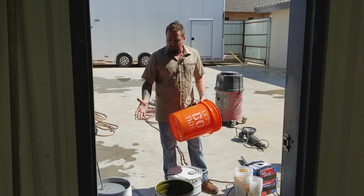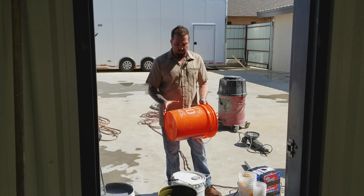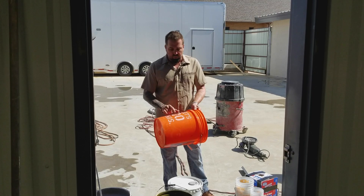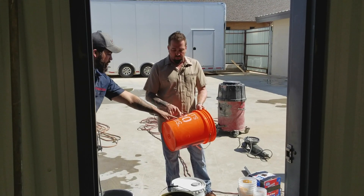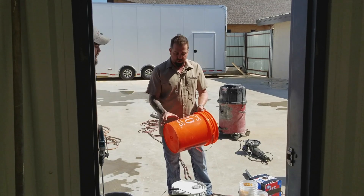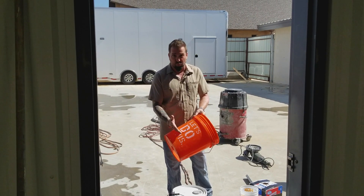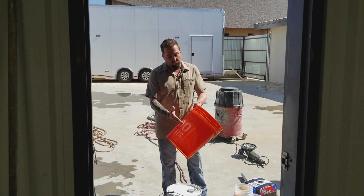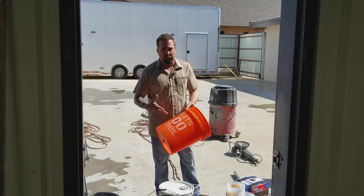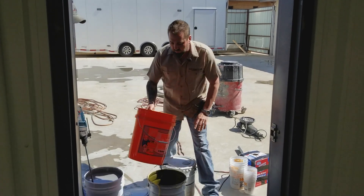What we do is a little trick: we take a tape measure — this is by volume — and we measure this five-gallon bucket. Since it's a two-to-one mix ratio, we put a screw at four inches for Part A and two inches for Part B. So he'll fill Part A up to the four-inch mark, then Part B up to the two-inch mark, and mix it all in one bucket.